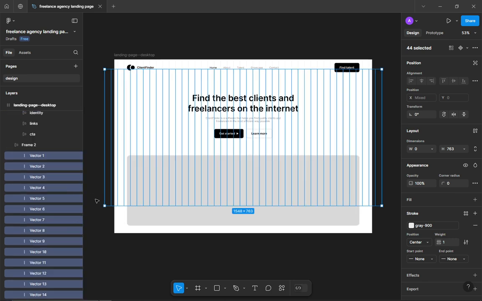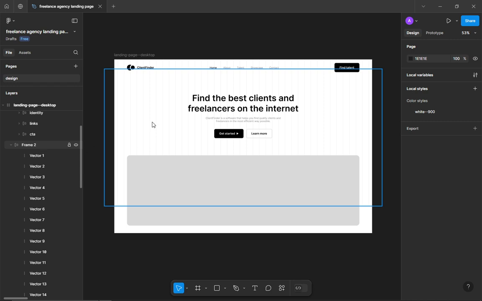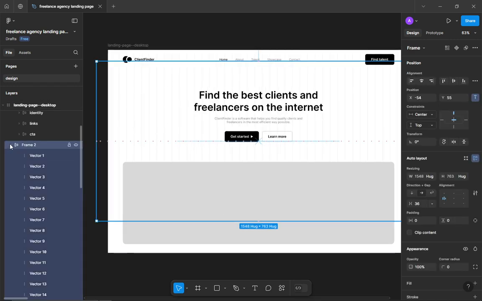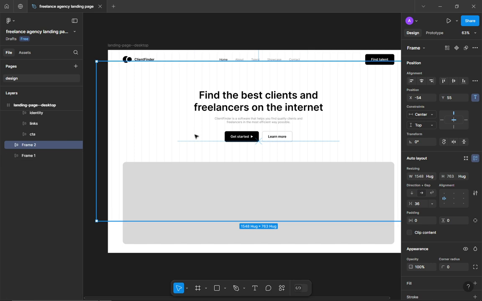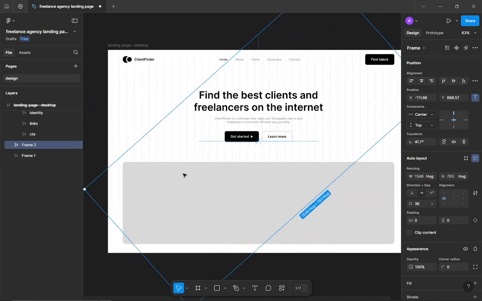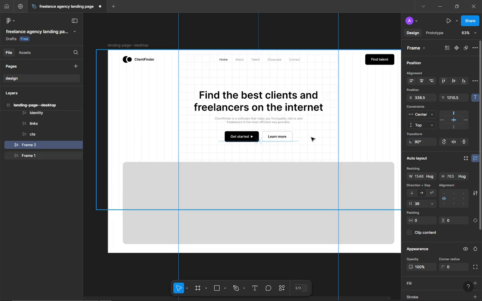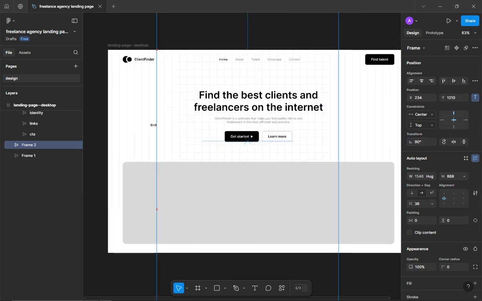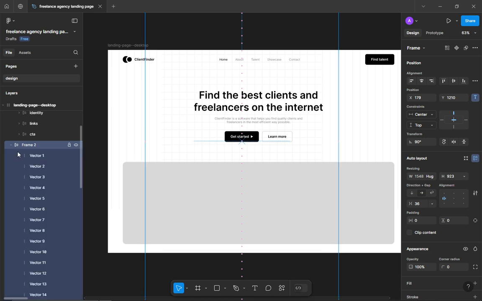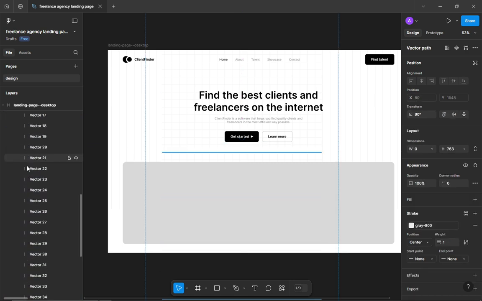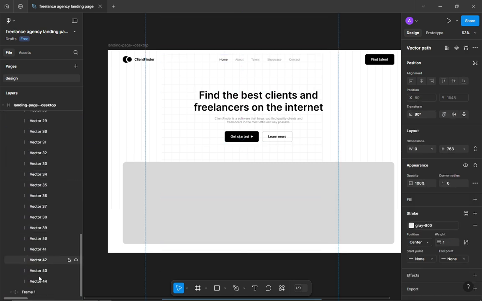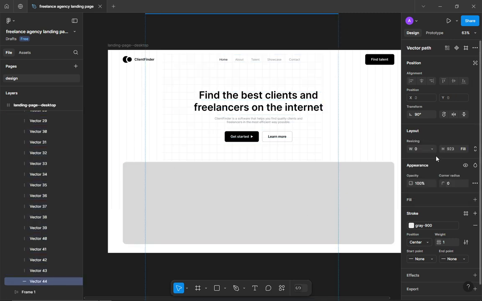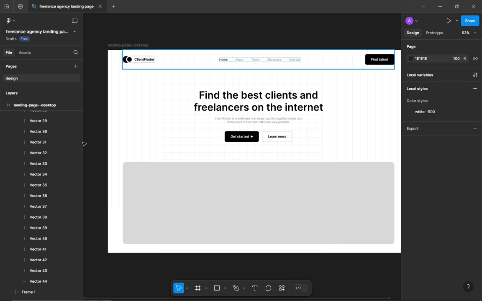Because we want our grid to be both horizontal and vertical, this might be a bit difficult for now, but let's see. Let's put them on 90 degrees and make them wider. We can select all the vectors here and make them fill the container with their widths.